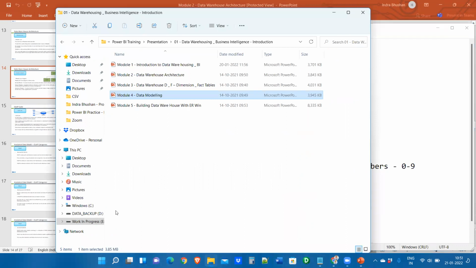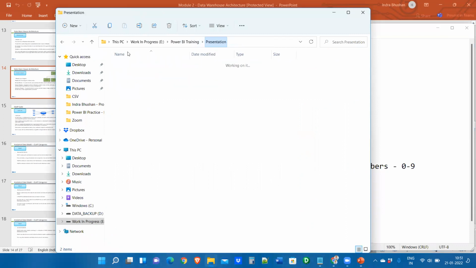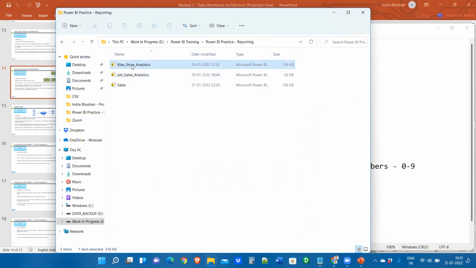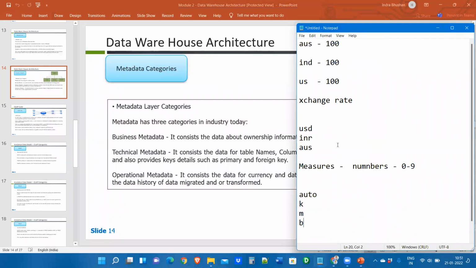Did you see that? Give me a second, I'll open it and show it to you. Where is my reporting? Let's talk about white stores. So Power BI has an option where you can change the look, or it can be auto, the actual numbers.